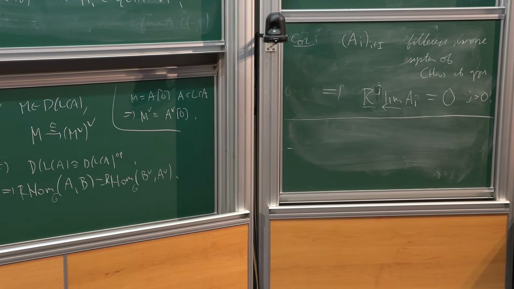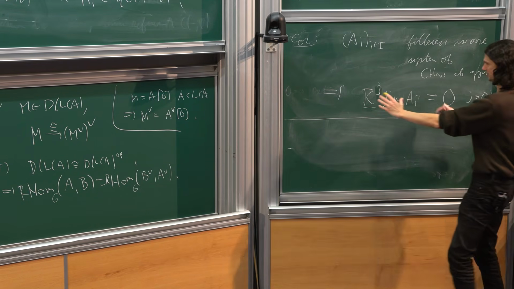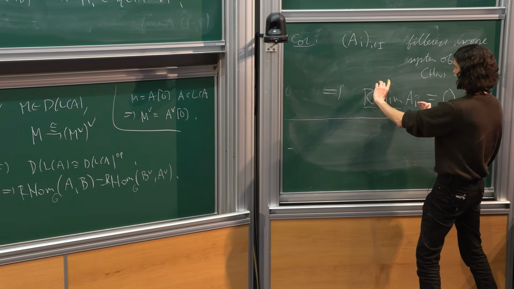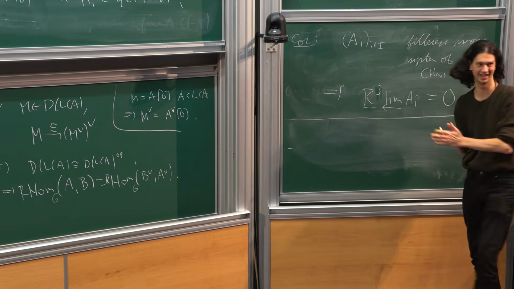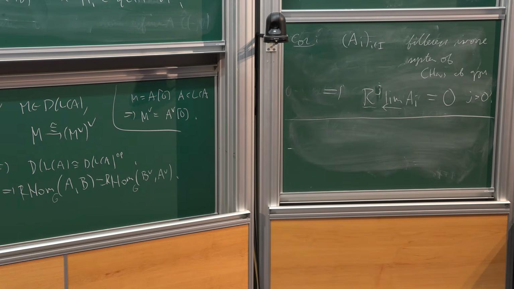Okay, so you take the derived in the condensed topos, which... Yeah. Okay, then this is an... I mean, the S-valued points of this guy will just be the higher derived, the Rj of inverse limit of continuous maps from S to A_i. This for S profinite. Exactly, for S extremely disconnected, yeah.